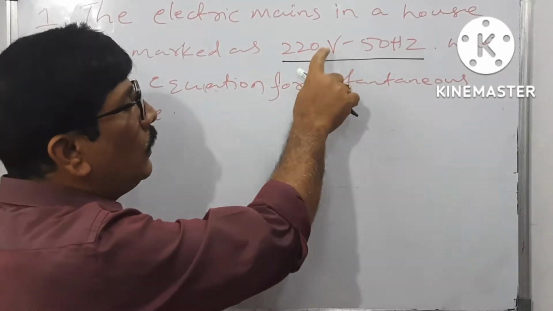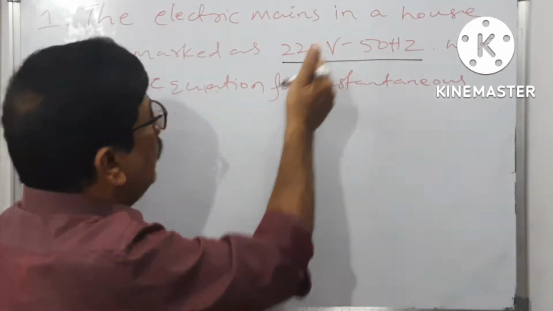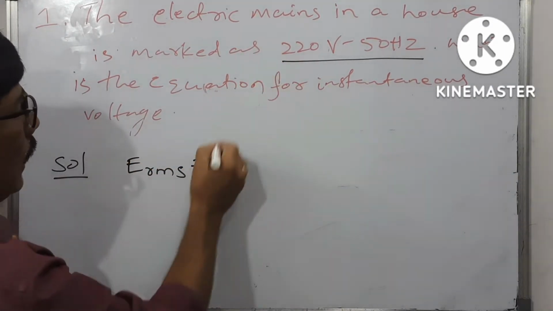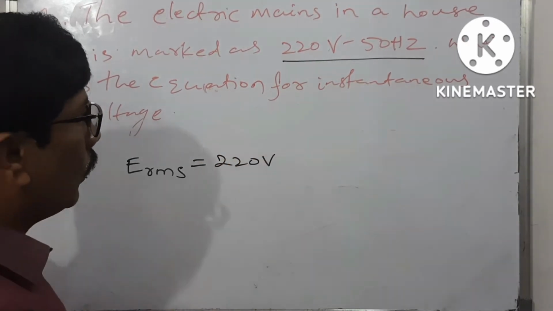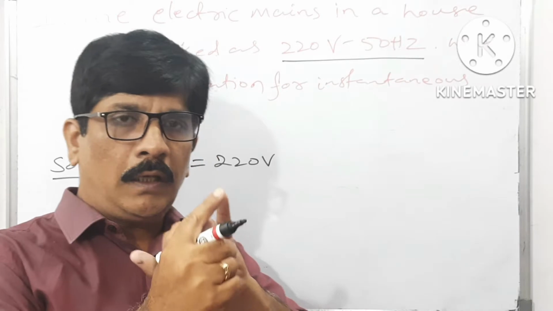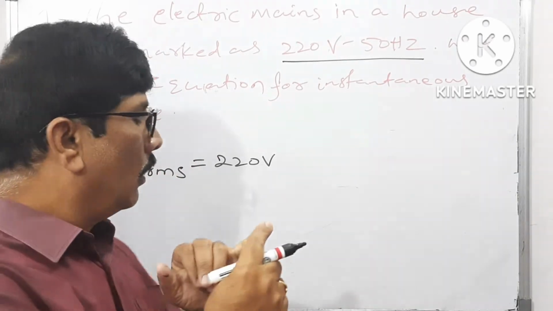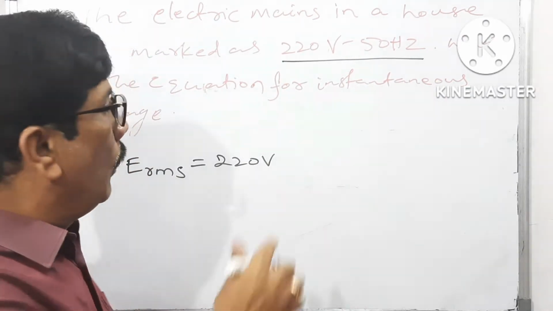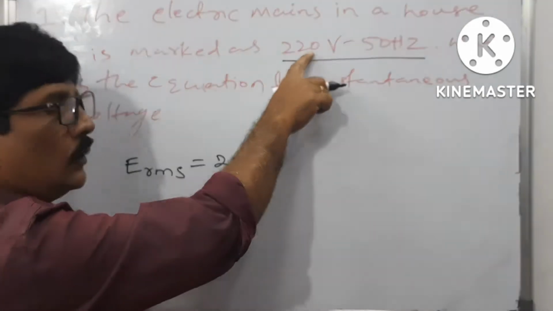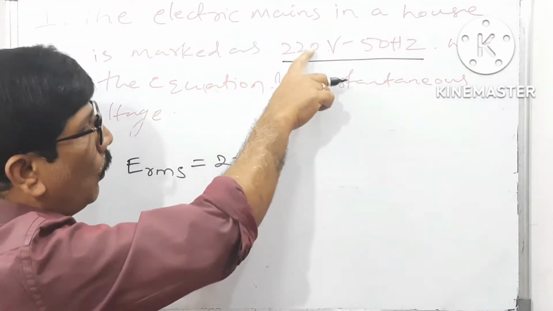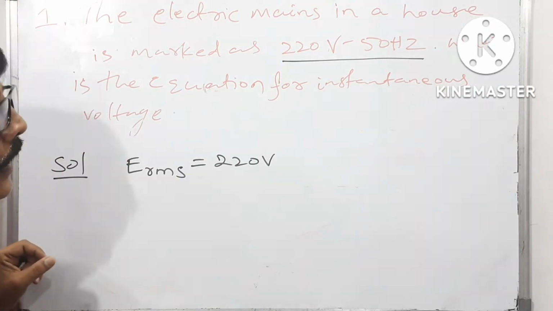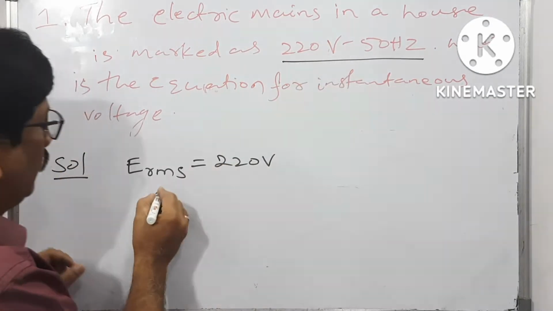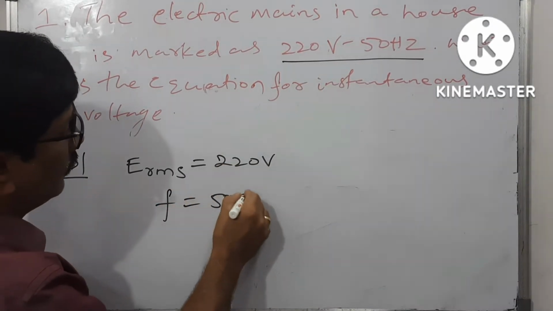So here this 220 volts power supply is nothing but E RMS. E means electromotive force. E RMS is how much? 220 volts. So there are four types of voltages: peak value of the EMF, instantaneous value, mean value, and RMS value. But when the sticker is given on the mains, what is this value? Whether you consider it as peak value or something? No, it is the RMS value. The RMS value of the AC given to your house is given. Its frequency is also given, which is 50 hertz.